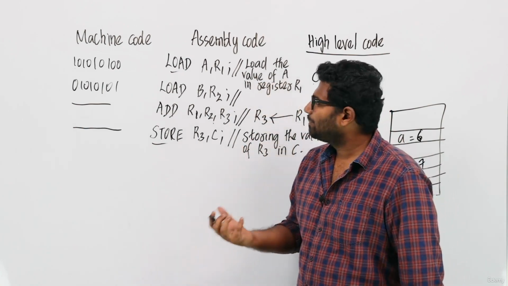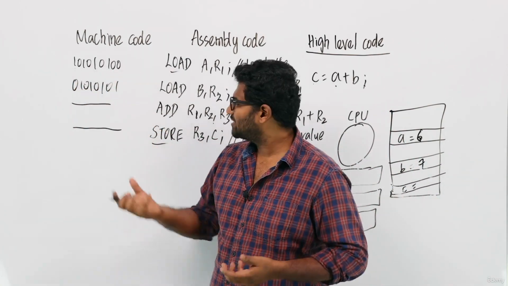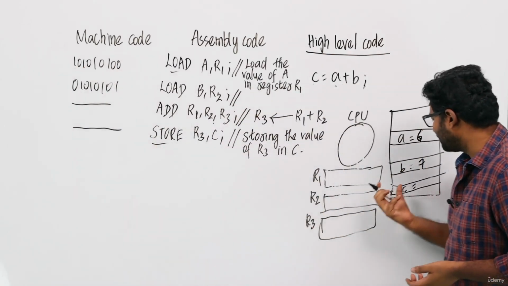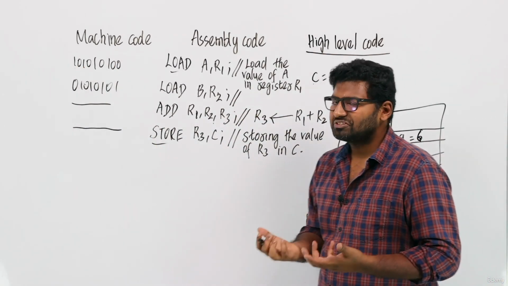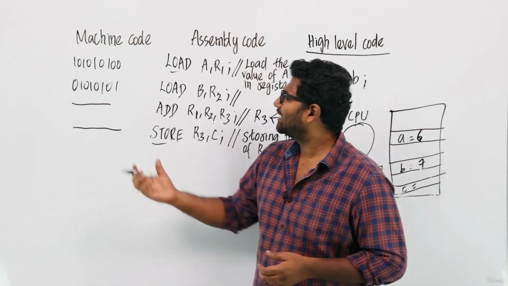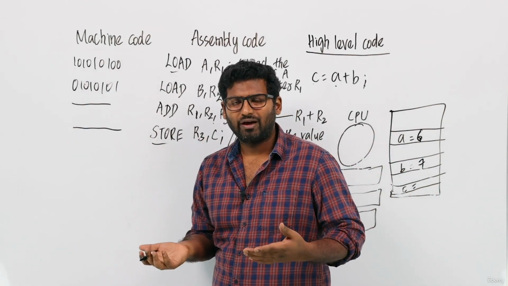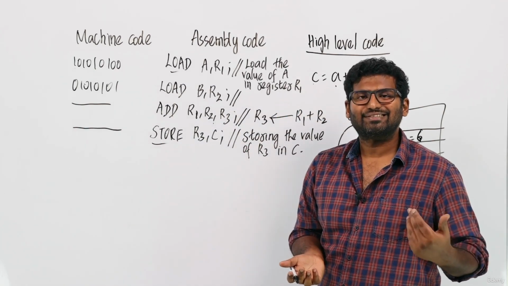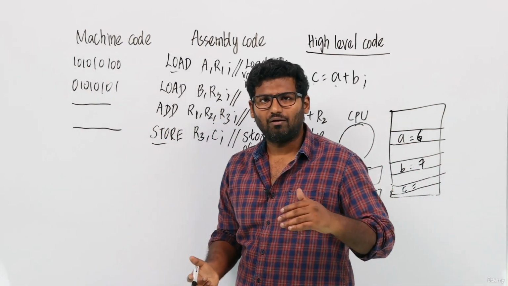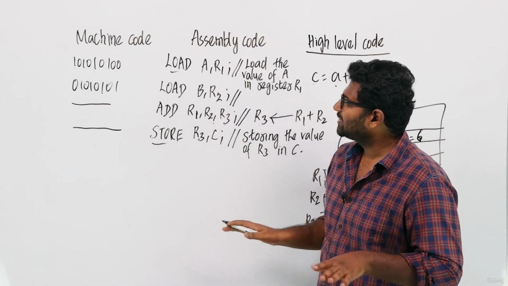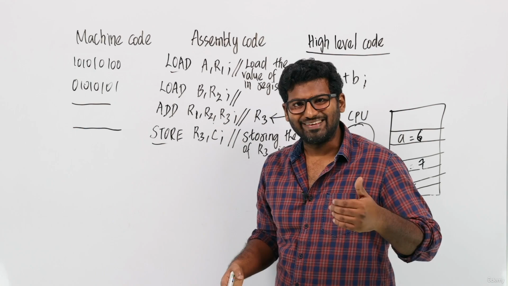Now whenever CPU fetches this instruction, what do we mean by fetching this instruction? Obviously this instruction will be present in RAM, right? It will be present in RAM. Now whenever I use the term fetching, I mean that the instruction will be taken from RAM and it will be placed in the register. We have a special register called instruction register where this instruction will be placed, which we will see about a bit later. But understand that this instruction will be taken by the CPU and then it will be executed.